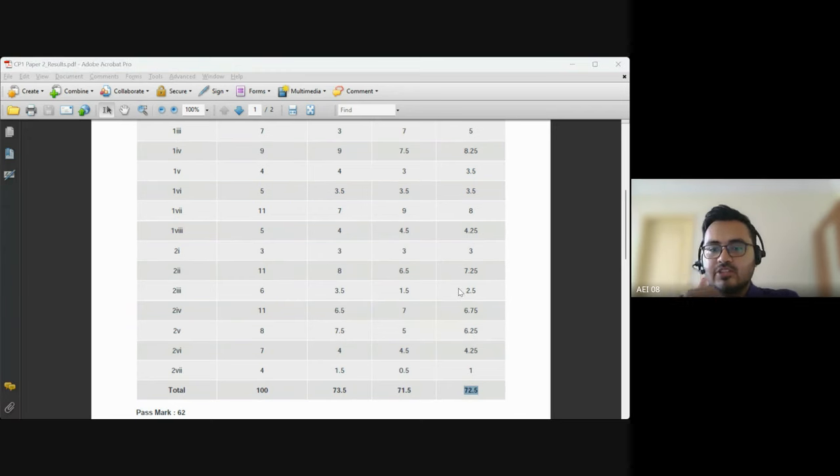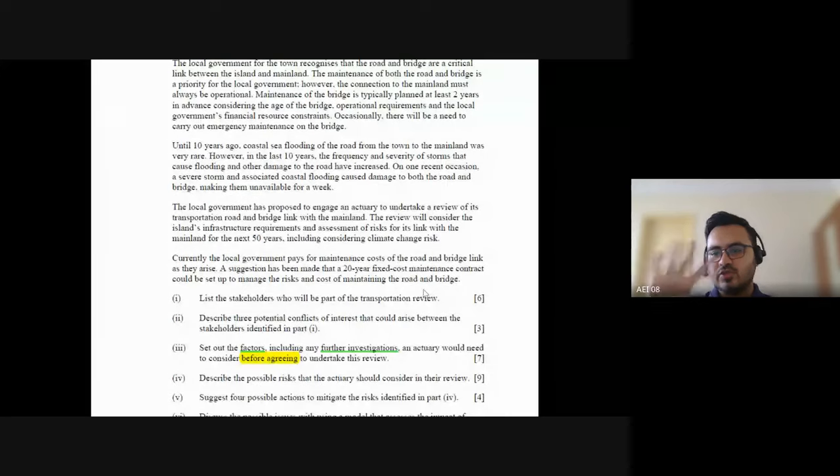So for that, you need to ensure that these best practices are a part of your answer. We'll learn from all of these mistakes and best practices of others in order to employ the best practices and not replicate those mistakes. So let me go back to the question paper once again. Right. List the stakeholders. Pretty easy. We have understood what the key ask of the question was, who the stakeholders can be.